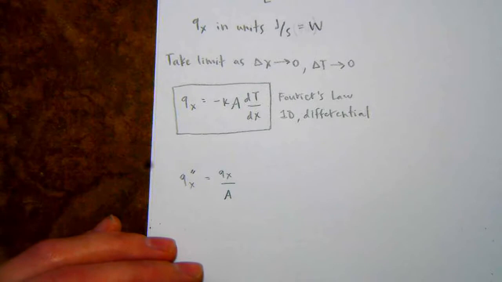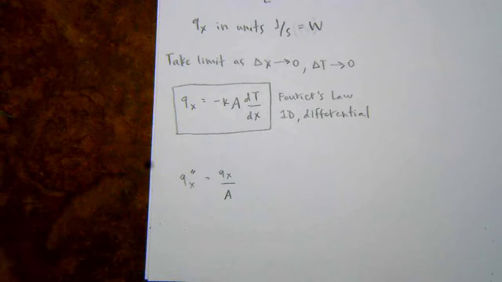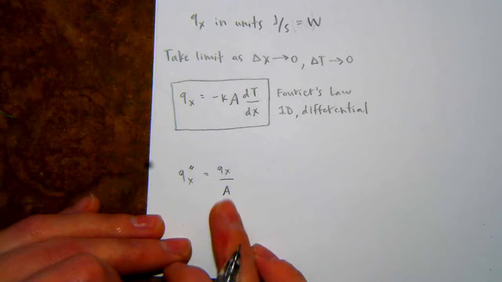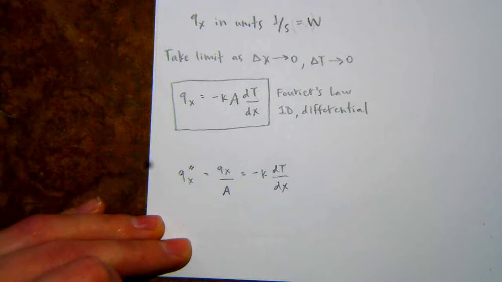So the little q is the heat transfer rate. Capital Q is like joules, and then little q is the rate on a time basis. This is what it is in the book, so I want to stick with it, but yeah, good question. And then this double prime does not have anything to do with derivatives. This is also the nomenclature of the book. So it's the flux, the heat transfer rate per unit area. So just dividing the whole thing by the area.